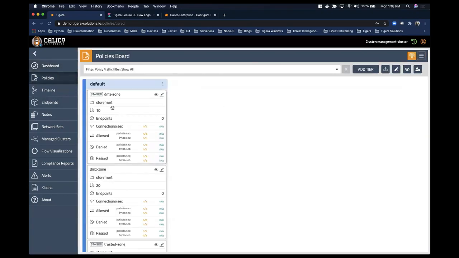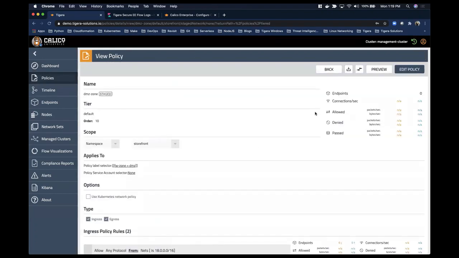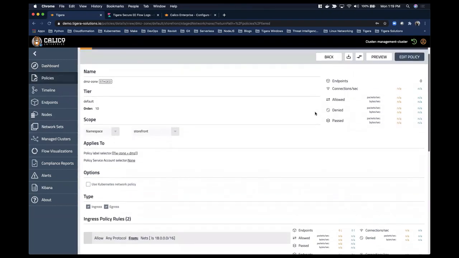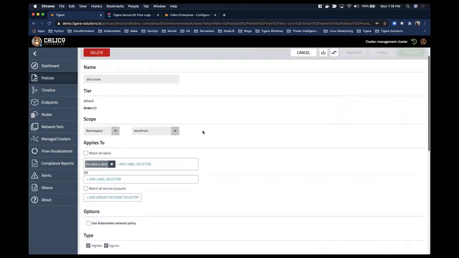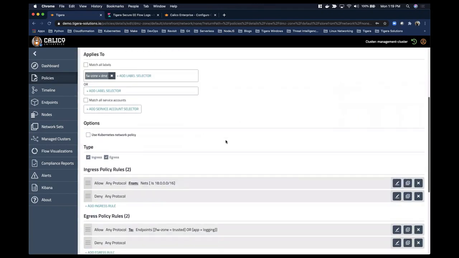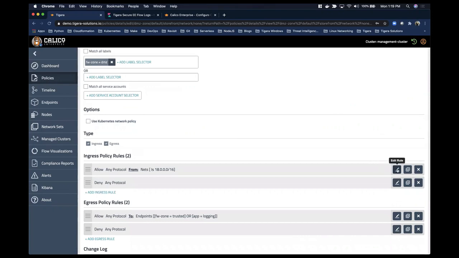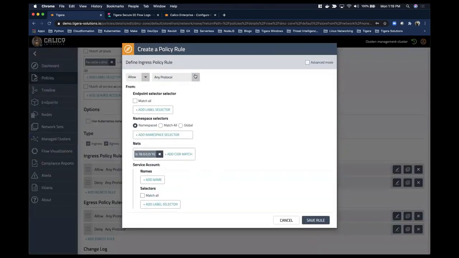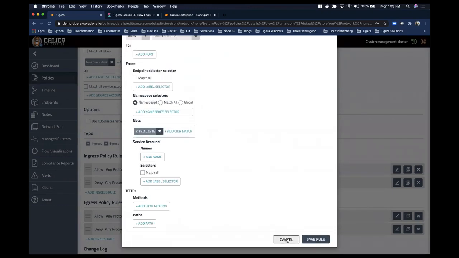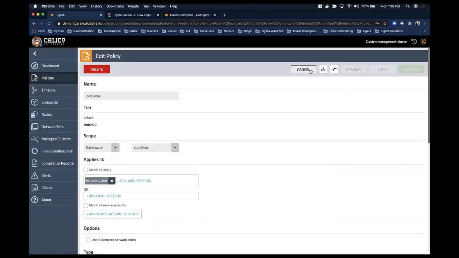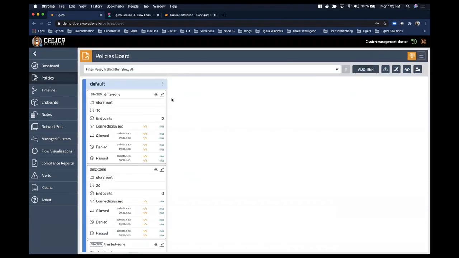You can see that we have a main policy dashboard, and you can graphically manage, create, edit, and delete network policy using the UI. If you come in here, I'll just show you some of the capabilities that you have. You can very quickly and easily create network policies for the various protocols that you might have to secure connections between applications running inside of your cluster. So it gives you a graphical user interface to manage policy.